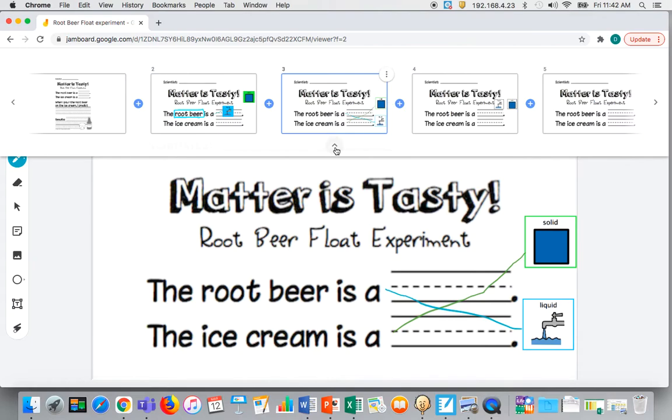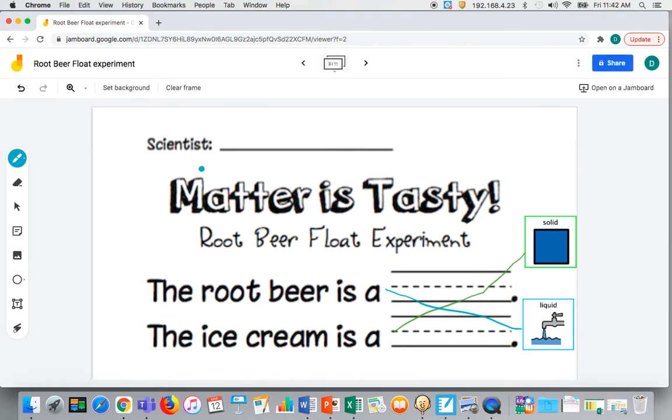You can duplicate every slide so you can make sure each of your students has a particular slide that they can access. So you can have your students write their names up here, and you'll see as you go through your students taking turns, and then everyone will be able to watch and kind of go through the work with them. So that's another really great feature of utilizing a Jamboard, again, is that accessibility back and forth between you and your students.